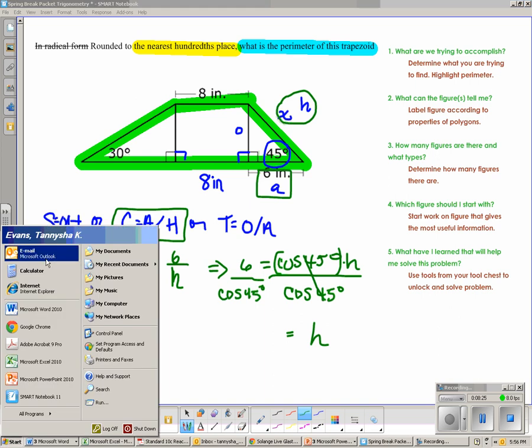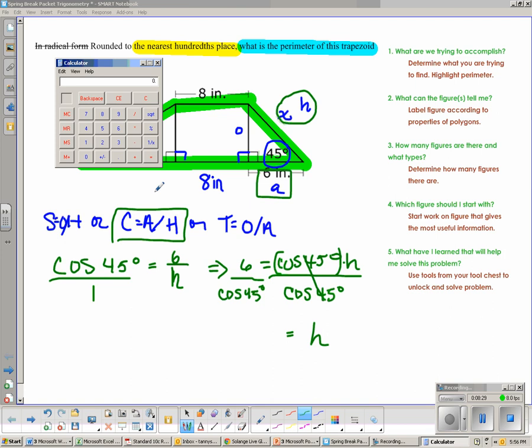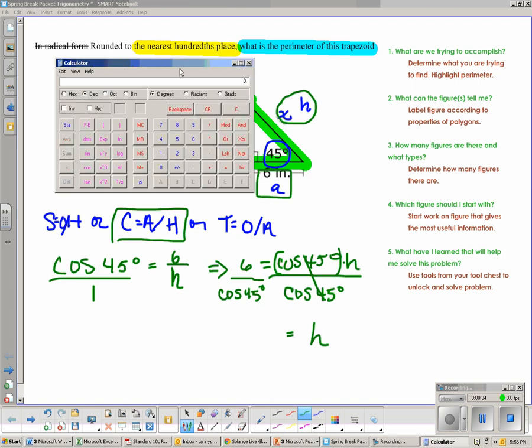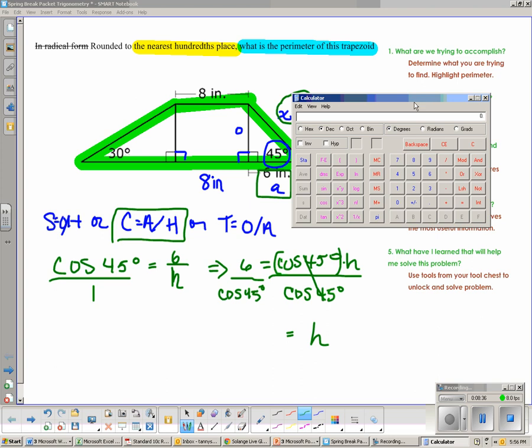So I'm going to go ahead and grab a calculator. Uh-oh, I might be in trouble. Let me see. Nope, I'm not. Scientific calculator right here. Remember, I'm dividing 6 by, so I'm going to say 6 divided by, I'm going to put some parentheses here, cosine of 45. This is a traditional scientific calculator, so I'm going to put the 45 in first. I'm going to take the cosine of it, and then I'm going to close those parentheses and hit equal.